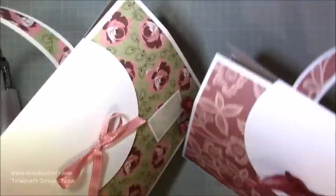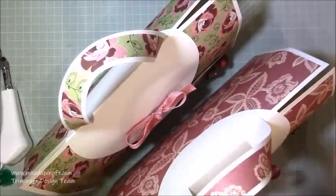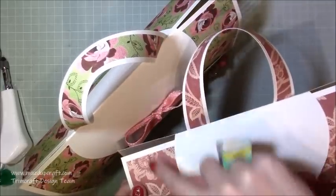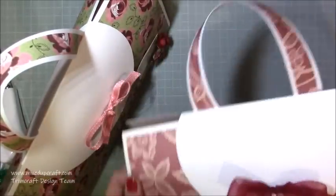But there you go. So I hope you've enjoyed it. Hope I've explained it, given you lots of little tips along the way. They are nice and strong as well. You can also, if you don't want to do that style, hole punch here and here and put nice ribbon handles. And it also looks nice without handles at all, just like an oversized clutch style. So there are many ways to adapt it to suit your needs.